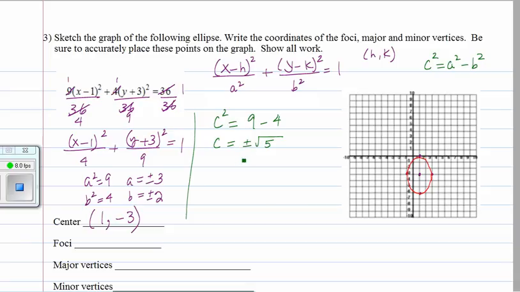So we go root of 5 away from the center in the direction of the major axis. The major axis is the longer axis. So here is the center. The center is at (1, -3). So we still want to go 1 for our foci, 1 comma. But instead of going down to negative 3, we're going to go radical 5 up from negative 3 and radical 5 down from negative 3.